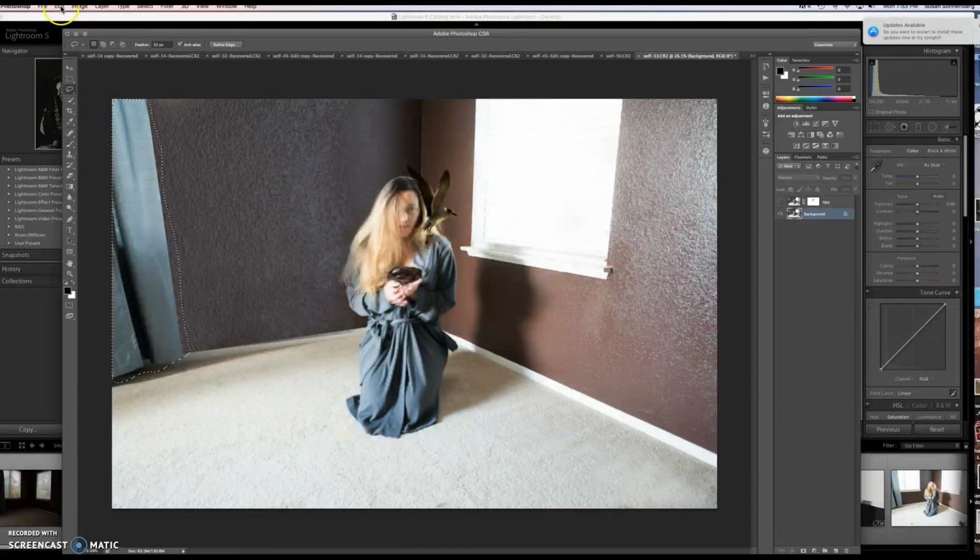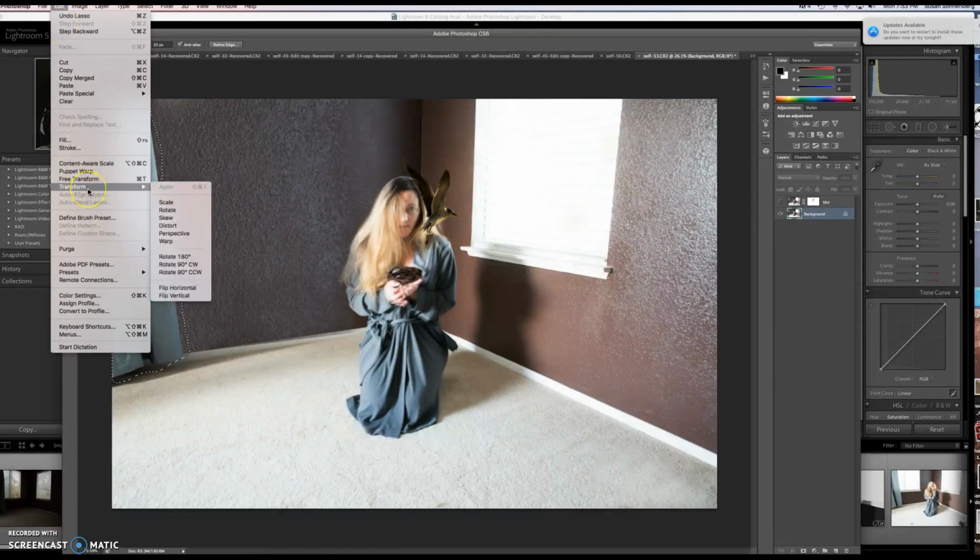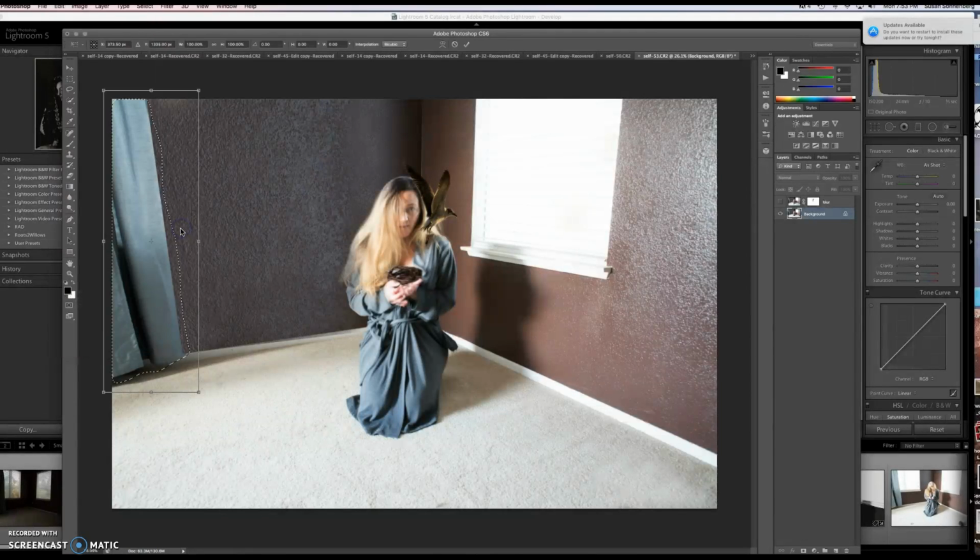So what we're going to do is go into Edit and Transform. From here, there are so many options to play around with, and really it's just a matter of preference, of what you're looking for and what you want to do. So you can play around with it. That's how I learned, by messing up a whole lot. Anyway, she was using distort, I think was the dilemma. So let's click on distort. Of course, they all do similar but very different things, so they confuse you. Now we're going to distort it.